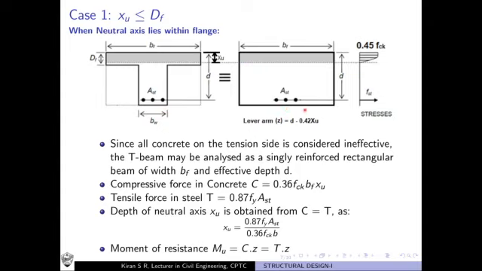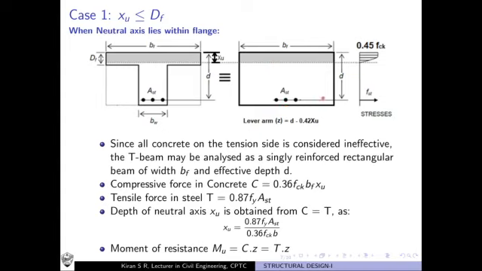So what you can say is that how this beam behaves is easy to analyze using this particular beam, because both these beams will behave in the same way. Okay, so instead of writing down equations for this particular beam, I am going to write down equations for this one, because this is easier and this is what we are more familiar with. This is a typical singly reinforced rectangular beam.